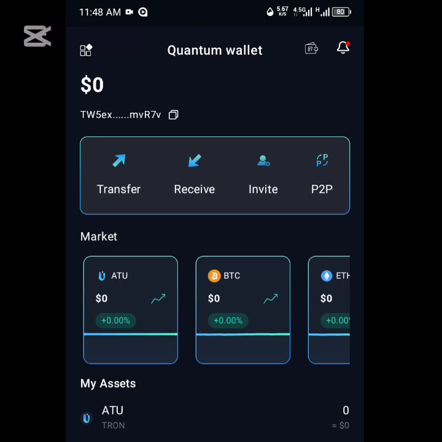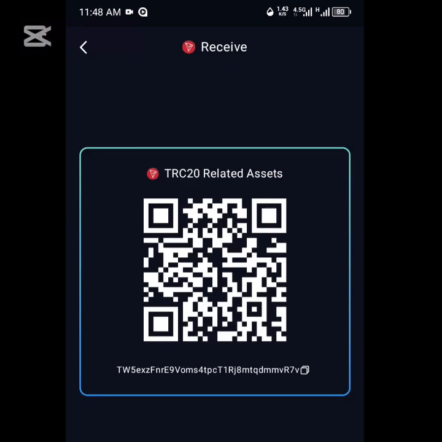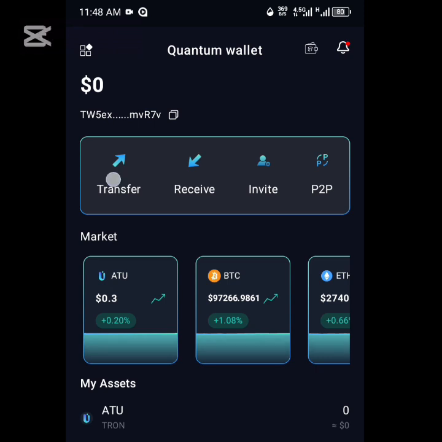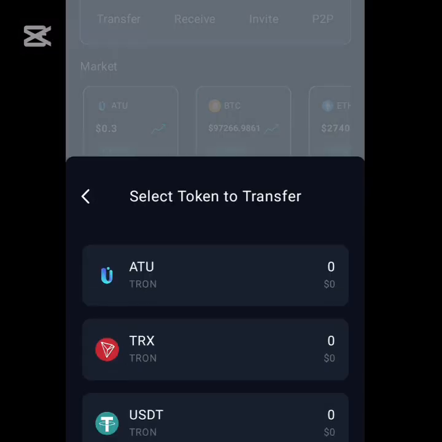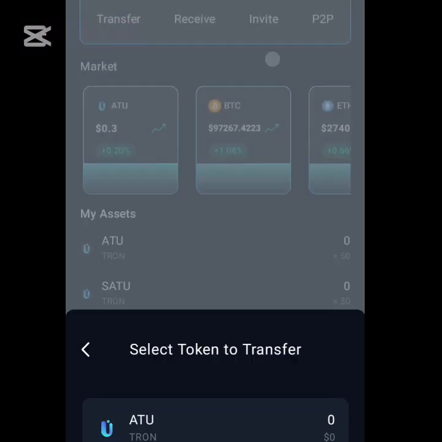Once you click on your wallet now, you can see everything is showing 0 balance. Now you can actually use this wallet to receive your coin or your token. For instance, you can click on receive. You can receive your TRC20 Tron wallet coin to this particular address, and you can also send your USDT, your Tron, and your TRC coins to your preferred wallet address.